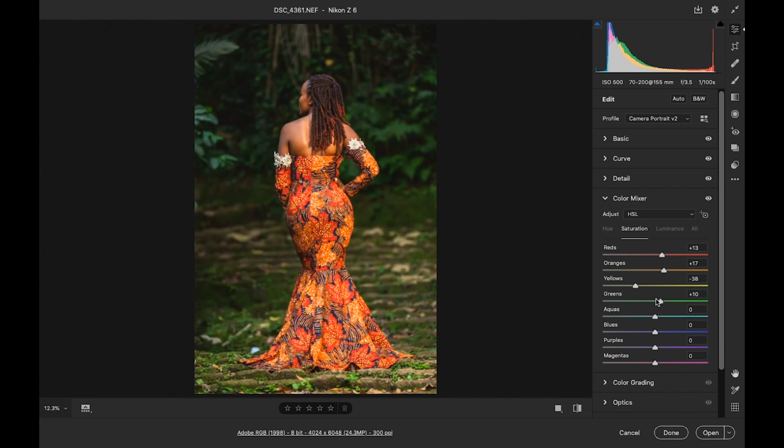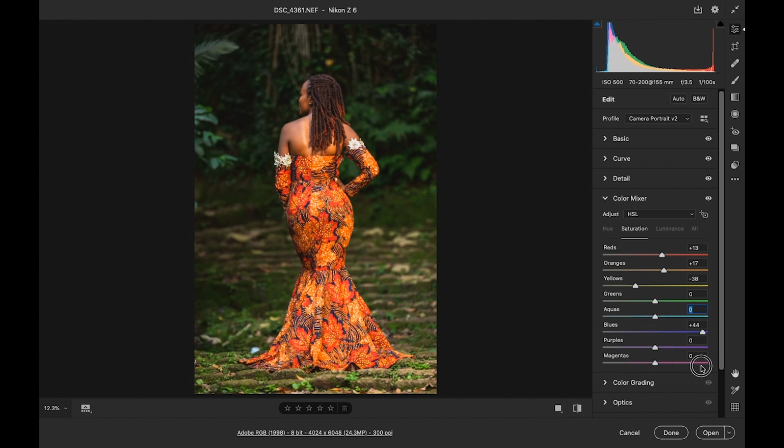If you don't want to have the greens in your image, and you want such a cinematic kind of look or color grading, this is what you will have. Aquas are between blue and the greens, so in most images that have greens or blues, you'll find the aquas.